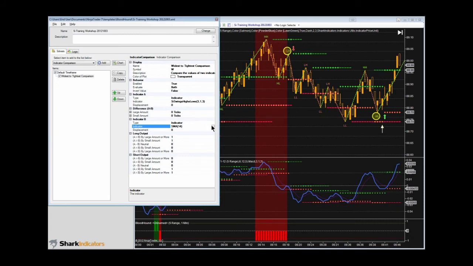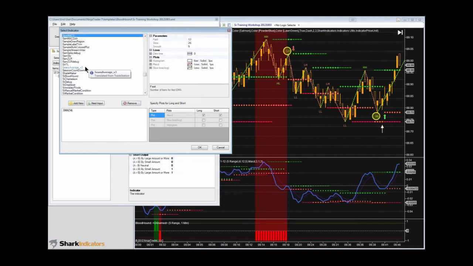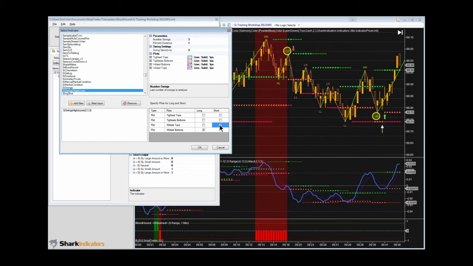Now I need to set this one for the widest plots. So set that like that. Widest bottoms for longs, widest tops for shorts.